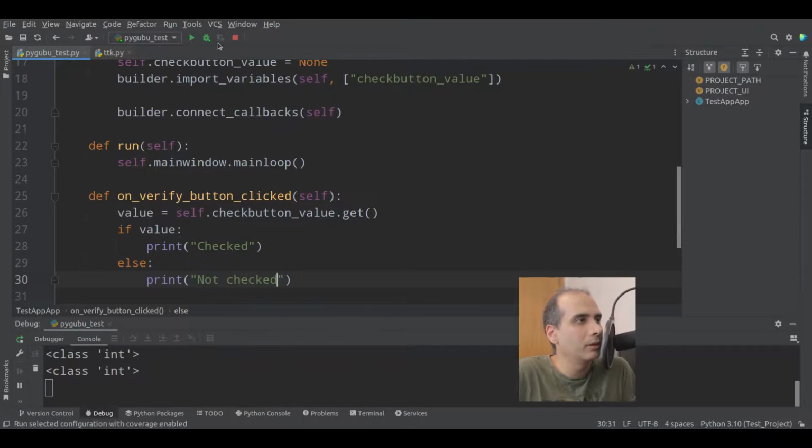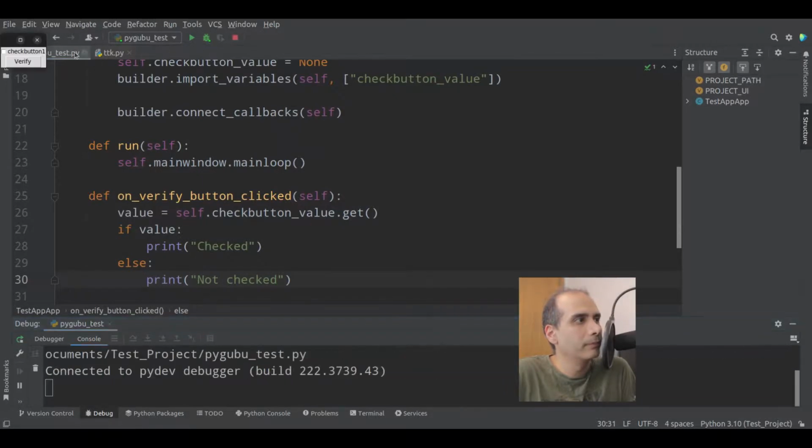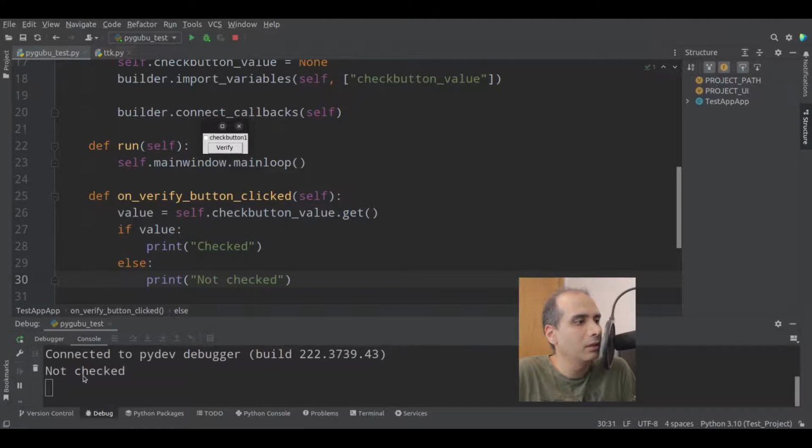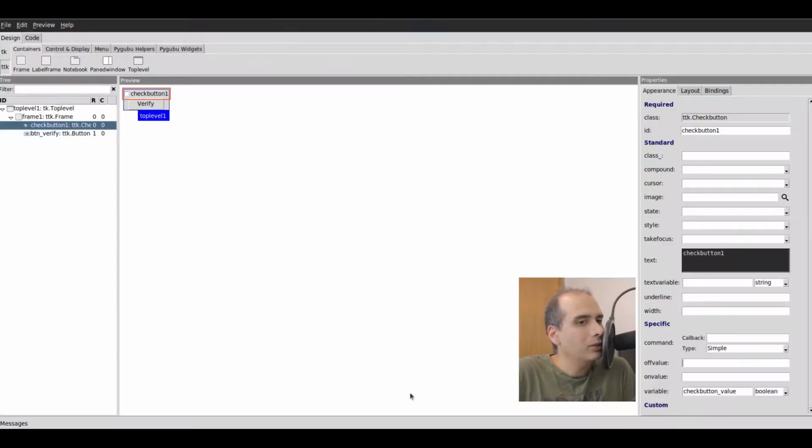So now it's going to be true and false. So without checking anything, if I click on verify, not checked, checked, we get checked down here. If I uncheck it, we get not checked again. So this would be a very straightforward way of checking whether a check button is actually checked or not. So that's what we can do with the variable property here in Pygubu Designer.